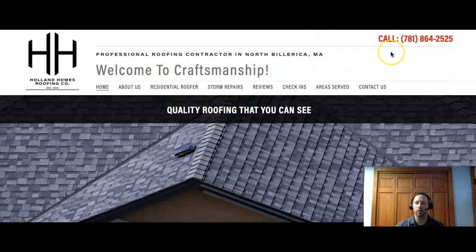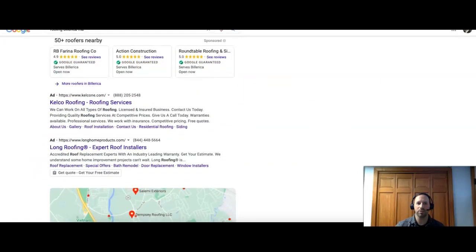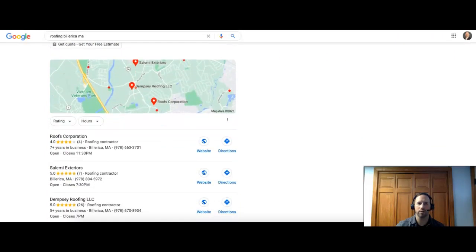We typically recommend having over 1,000 words of content on your homepage. And the reason for that is because you can put in more search terms or keywords such as roofing Billerica MA, where you guys are located. And the first thing you'll see when you do a search like this is the ads at the top of the page. So the Google guaranteed ads, these are going to be better than these other ads here. These are more verified ads and they're better leads of people looking for roofers. Where these ones, they may get blocked from ad blockers, and you're going to get more bang for your buck on the Google guaranteed. So I'd recommend using those.